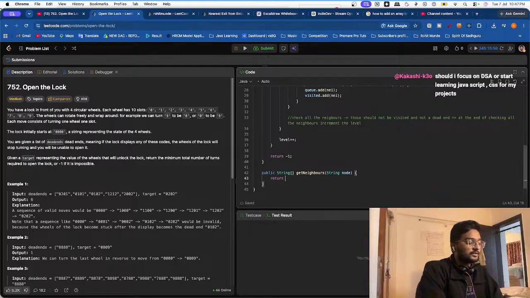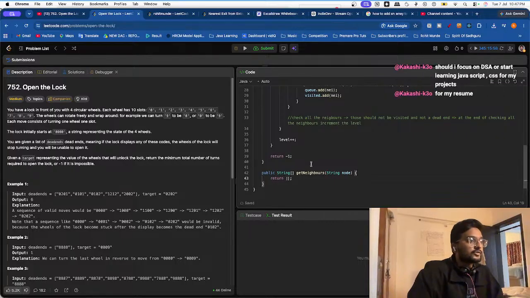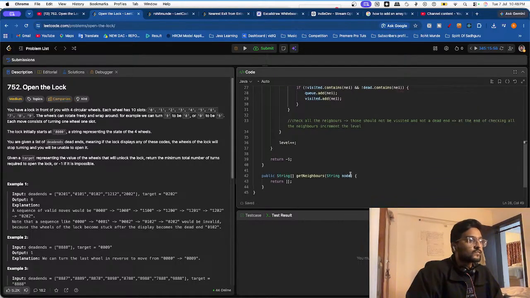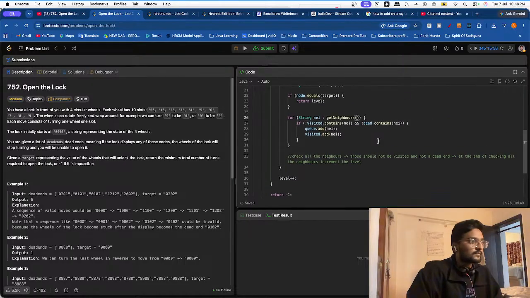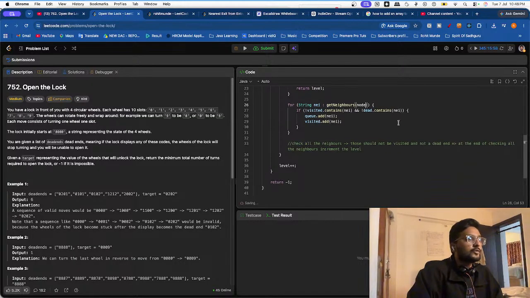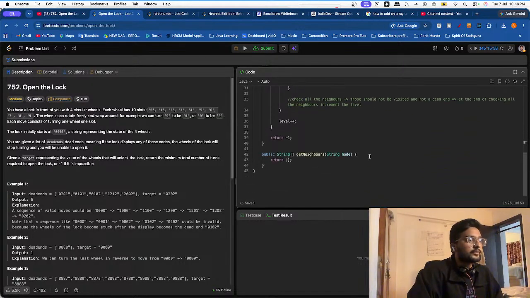So we can replace our function with this. We need the neighbors of the node. Now how can we find the neighbors of the node?